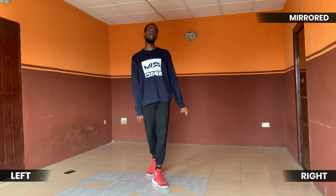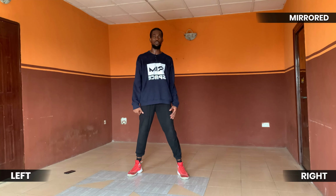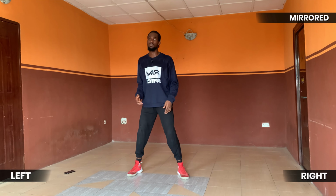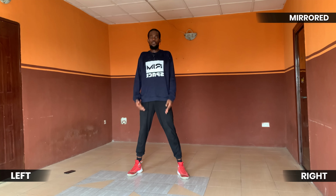Awesome. Now, what we're going to do is when we are stepping out, we are going to sit. I know I've said sit a lot, but usually when you are dancing Afro, you can't be standing all the time. Most times, Afro will be sitting halfway, if not 80% of the time, because that way you are closer to the floor and closer up. But when you are up, you are only closer to the middle. The floor is still very far.